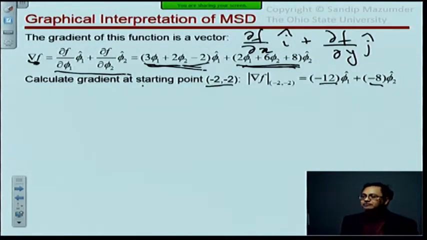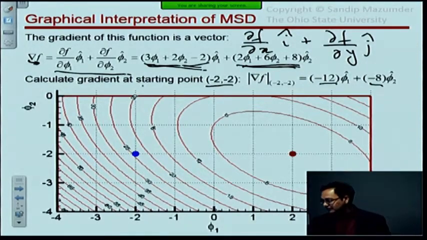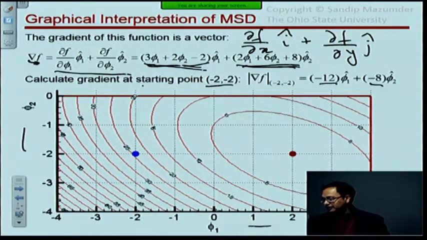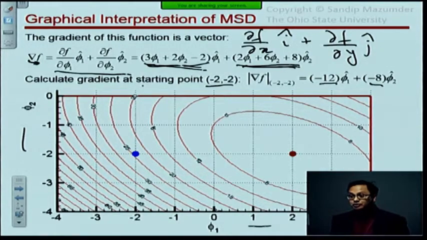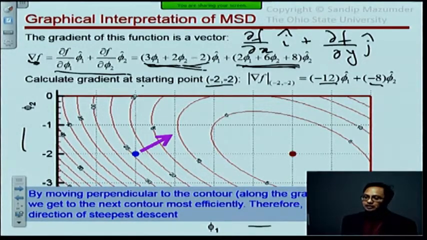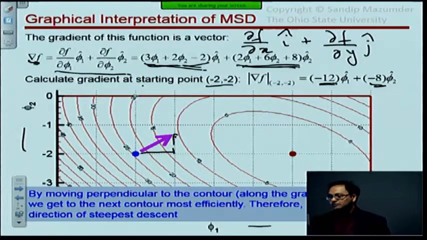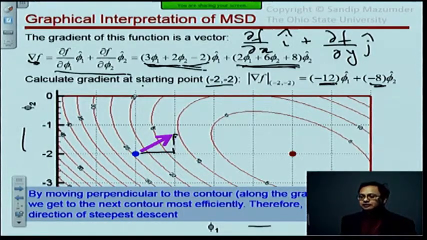In this figure here, if you think of this as the x direction and that as the y direction, instead we are writing phi_1 and phi_2, that's what that vector is going to look like. It's 3 is to 2, so it's 3 units in this direction and 2 units in that direction. That's what the vector looks like. So that's the direction along which we start to move.